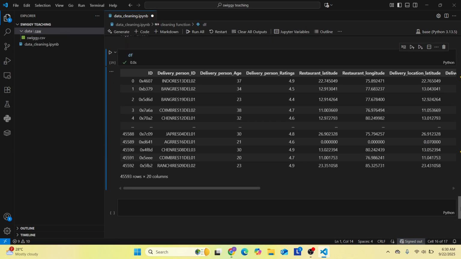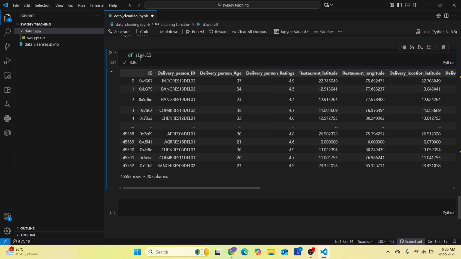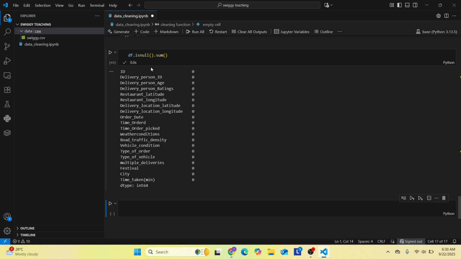And here you can see, if I write this same thing, isnull dot sum on the original data frame, then every column has its value.